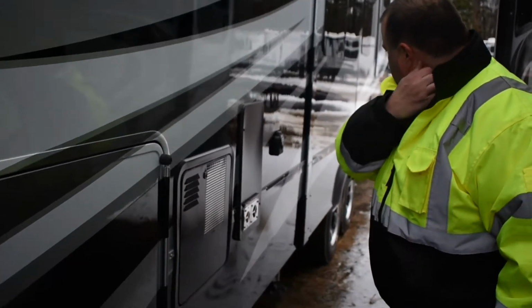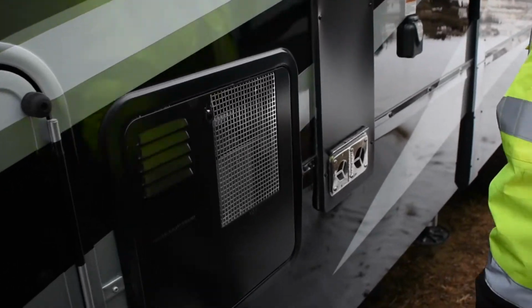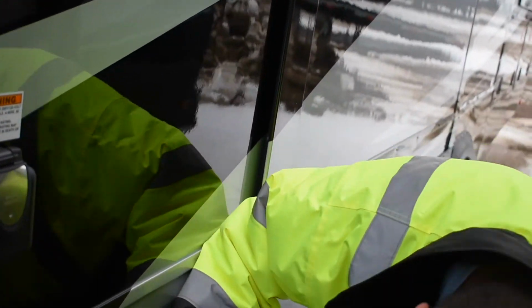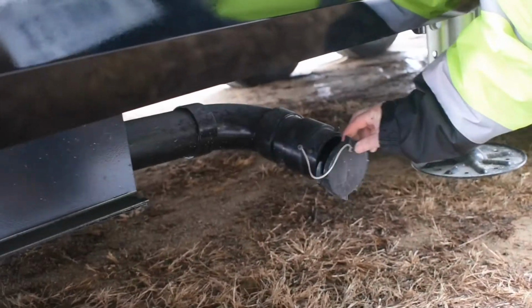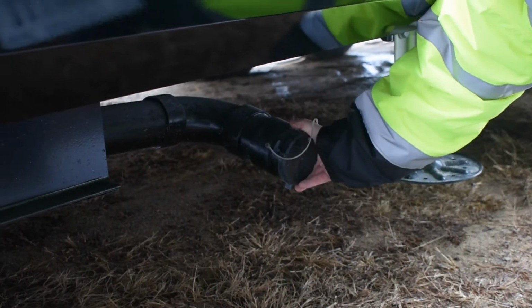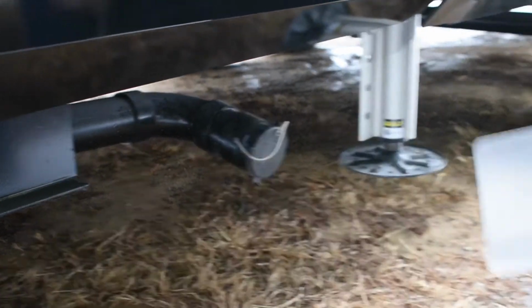Right here is the water heater. Make sure that the latch is in the down position. That way it does not allow the door to open. If it opens, it will come off and it will damage the side of your unit. Inspect your sewers. Make sure the sewer cap is not dangling. If it is, go ahead and lock it back in place.